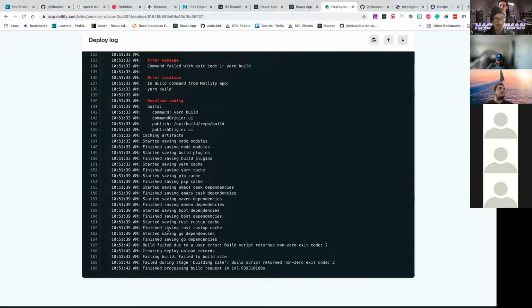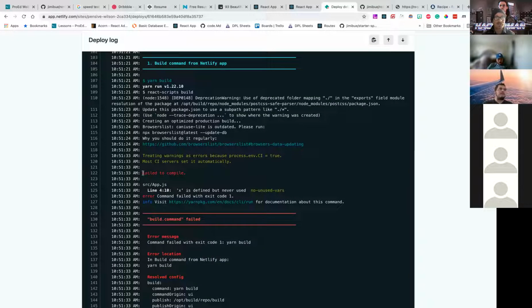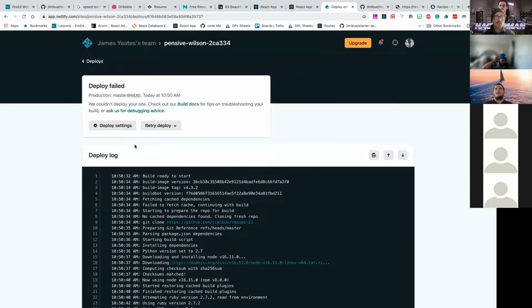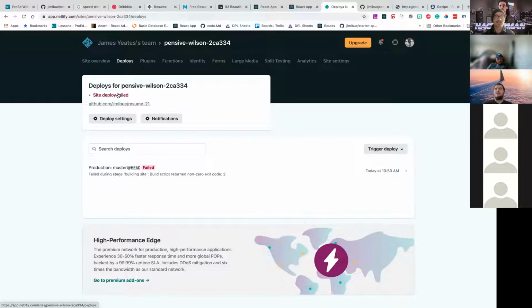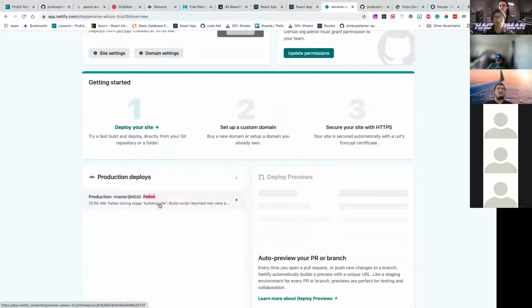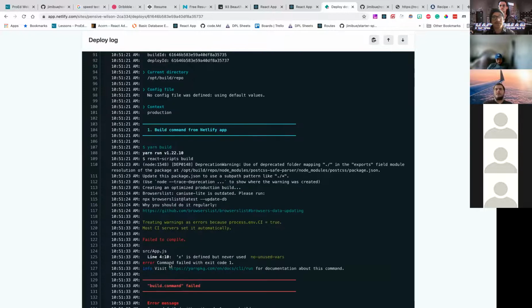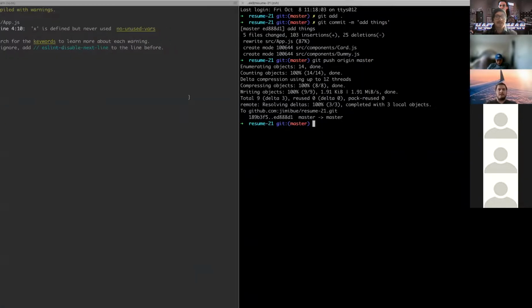Sometimes I remember this being hard to find, if at all. But yeah, this failed to compile right here. Here's our reason: X is defined but never used. So that's something that's causing this to not build, that little warning. But I had to go find that. I need to check out the repo, go see the deploy. This is where it's being deployed. That's just the term, like I'm deploying my website, I'm deploying this build. I look at the log. There's the error, so I need to go fix that.